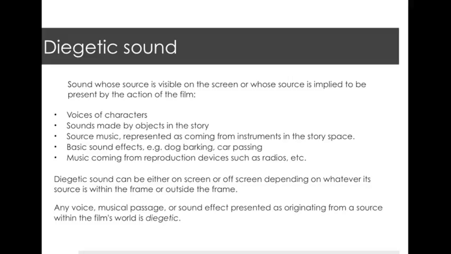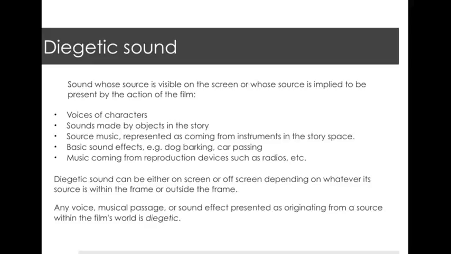So diegetic, let's talk a little more about those sounds. The kinds of diegetic sounds that we'll be working with are the voices of the characters, the dialogue, which is obviously the primary diegetic sound that we'll be recording and manipulating. Then there are sounds made by objects in the story. If there is the sound of something hitting a table, or an object that is making sound in the story, we have to have an effect applied to that if we don't record it in the sound. Sounds coming from the objects themselves have to be recorded or else produced. Here again, part of the diegetic family. And then, as I mentioned before, any kind of source music that comes out of the scene. If it's a radio or someone's playing their CD, that is also within the story. And then basic sound effects, such as dogs barking or cars passing by, traffic, wind noise, and so forth. All those are part of that as well.